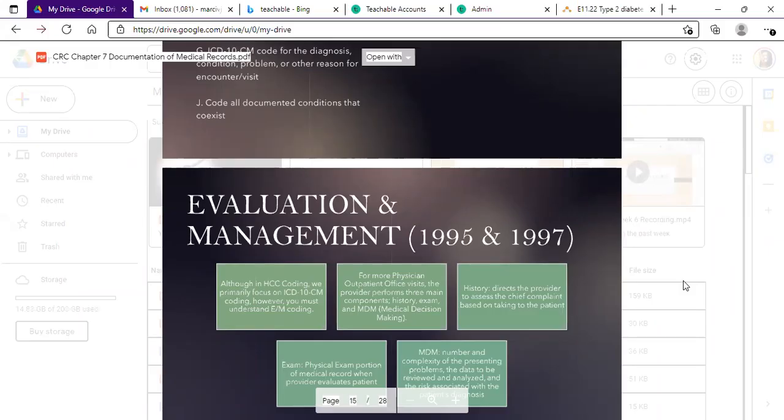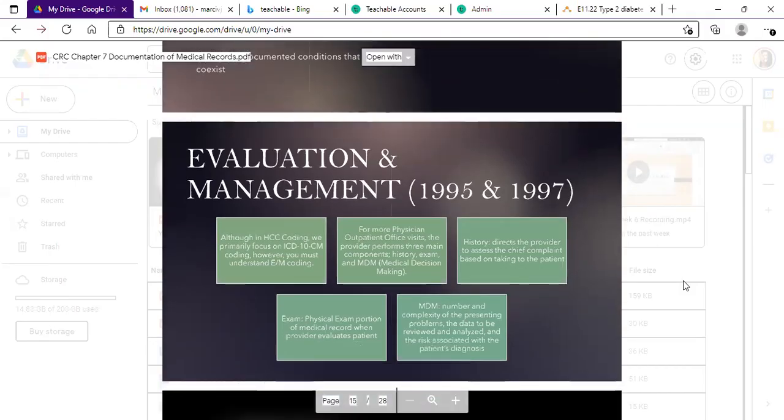And that comes from your history. That's usually the first portion of the medical record that you're going to see. It's called your HPI, your history of present illness. And that's kind of like an oxymoron because they've got history and present. History means in the past and present means that's happening right now. But the name of that component of the chart is called your history of present illness. So it's still a history of what's presently going on with you.